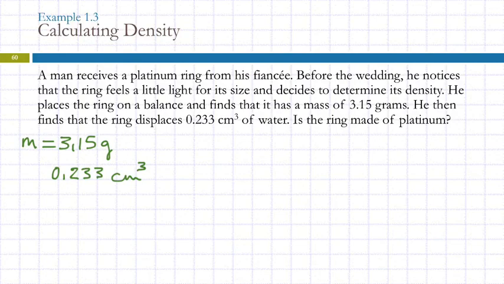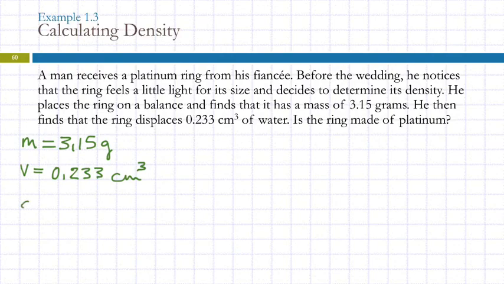So this is the volume of the ring, right? And sometimes with these questions, it's not going to be just immediately obvious to you. So you may have to think about it. You may have to poke around, ask some questions. Okay, so now we've got a mass and a volume. What can we do with that? Find the density. And here's this big clue up here. Calculating density. Maybe we should calculate the density.